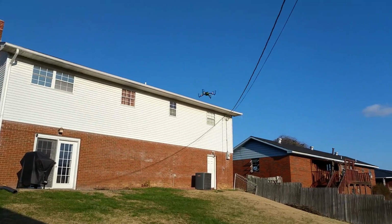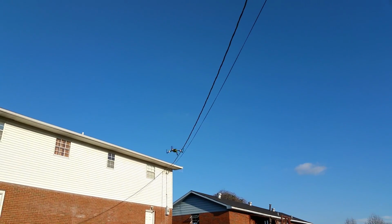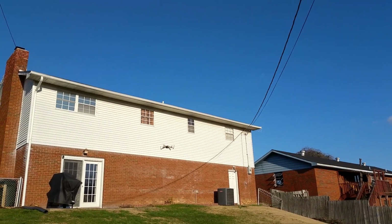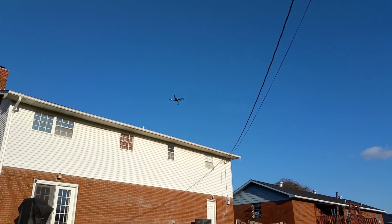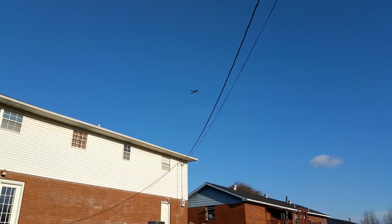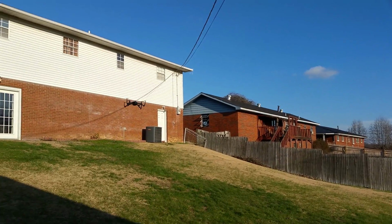Go up a little bit. Like that? Yep. Now if I want to go back to inverted flight, I hold in that same button, get that long beep, and now when I hit that button, we're upside down. So let's see. Get back over. I'm going to land it and let you fly it, Abby.